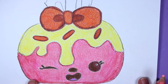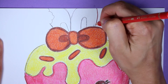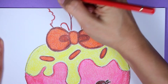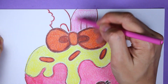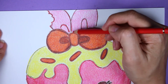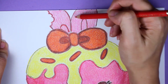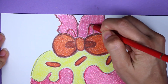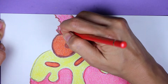Alright guys, now we only have the ears left. So let's start off by taking our red and we are going to trace the ears first completely. And now let's take our pink and add a layer of pink the entire thing, both ears. And then let's switch back to our red and add a layer of red - just a light layer, because we don't want it to look red, just with a touch of it. And then once you're happy with the color from repeating that process, we're going to stick with that red and just darken up the edges - so just kind of darken up all of the sides of the ear, including the bite mark.